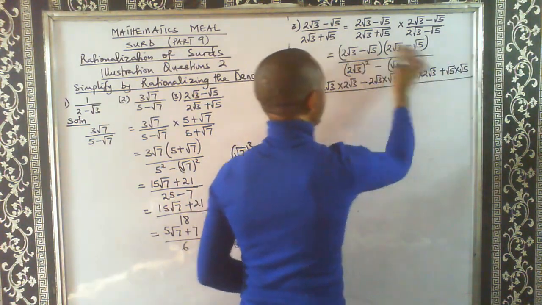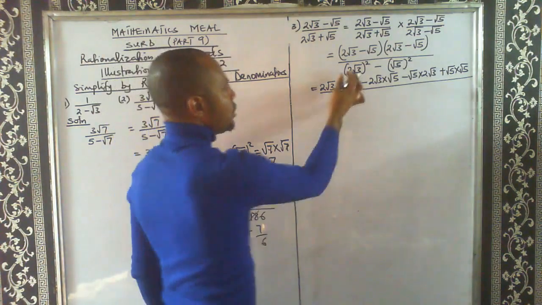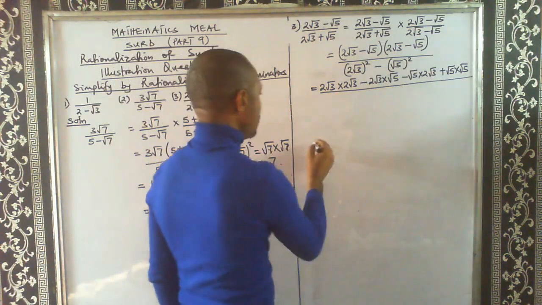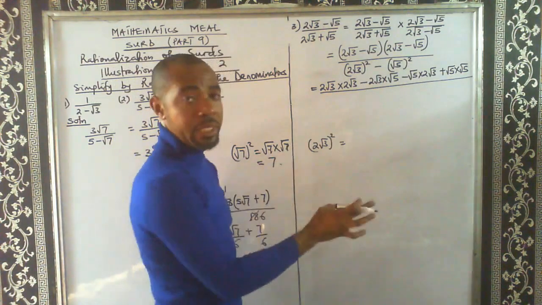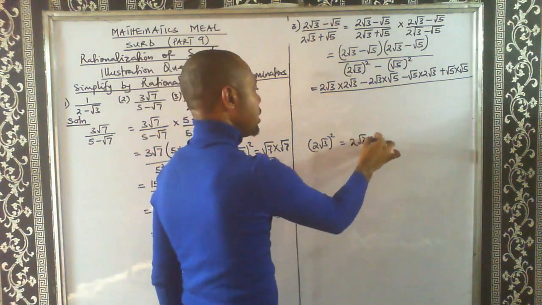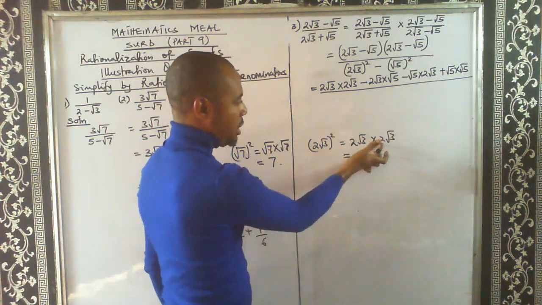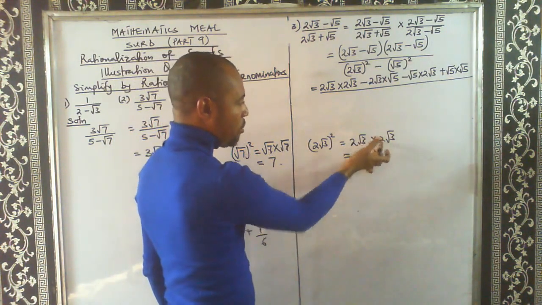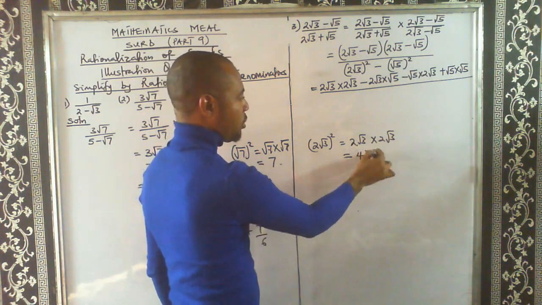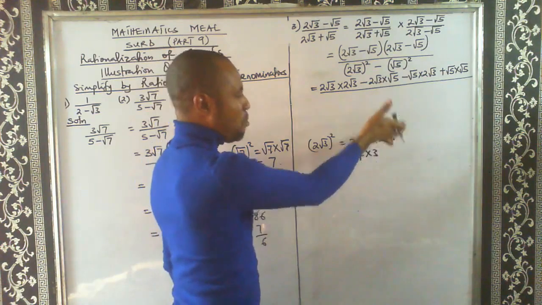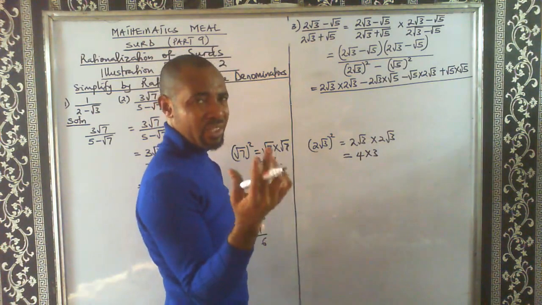Divided, that's just the numerator that I expanded. So divided by this squared minus this squared. Let's do 2 root 3 all squared. It means this will multiply itself. That's 2 root 3 times 2 root 3. That's the implication. And 2 is an ordinary number, so 2 can multiply 2 to have 4. Square root of 3 can multiply square root of 3 to give us 3, because a radical multiplying itself will give us the number in the radical. You have heard that before. I've said it so many times.